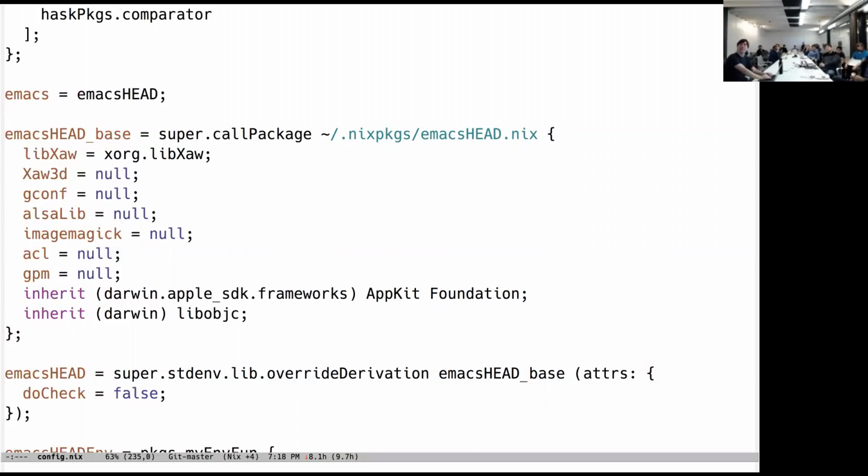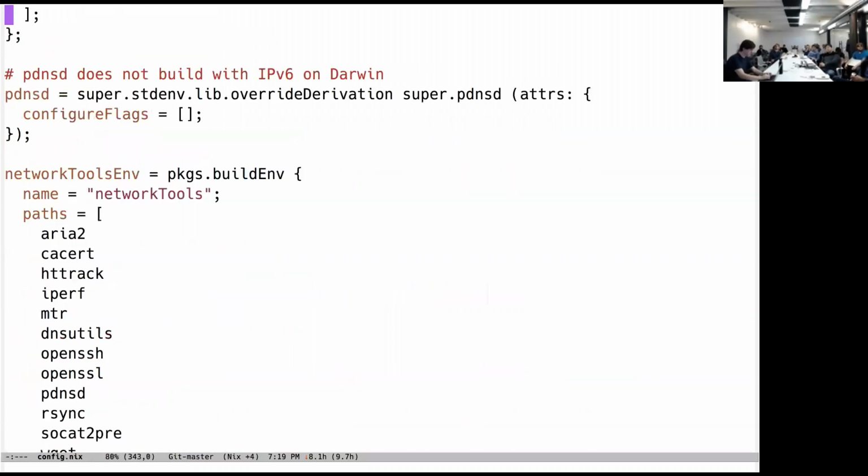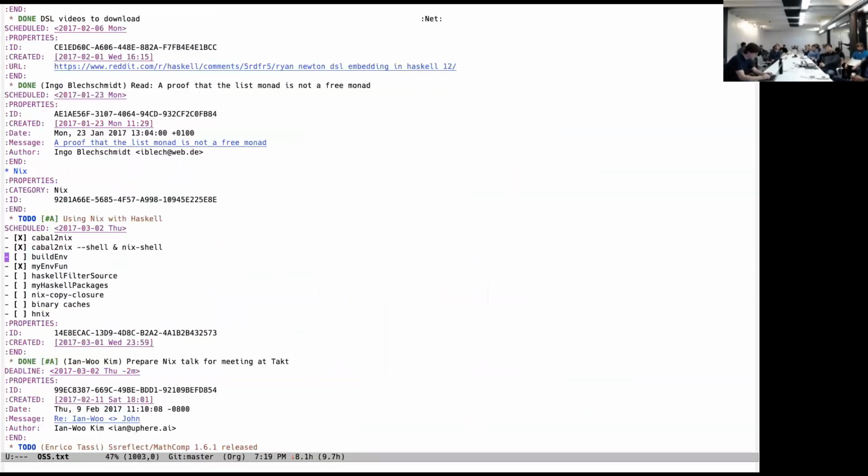And then I have a version of this that turns off checking, turns off the tests because they take so long to run. But if at any point in time I want to, I can use nix-shell to drop into the head base environment, and then I'll be able to build and run the tests. And that's pretty much everything that I've got happening in the config.nix there.